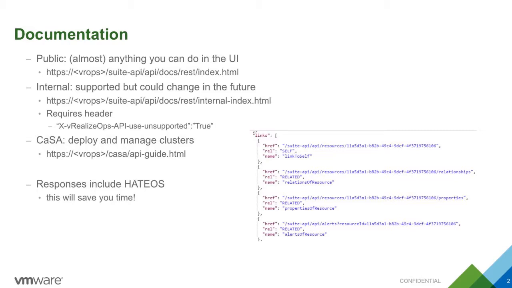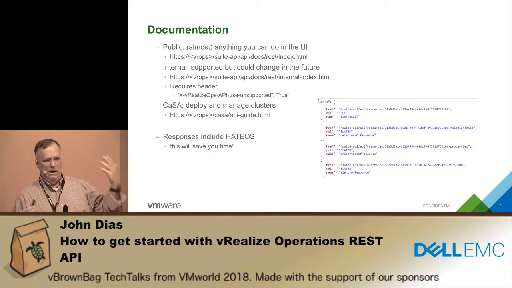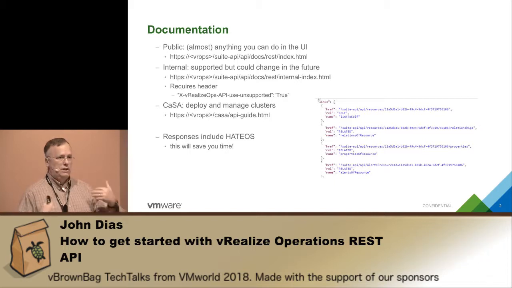The final one is CASA. CASA is the cluster management for vRealize Operations. So this API will allow you to deploy vROps nodes, to configure the cluster, license it, anything related to cluster management. We actually use this in our demo lab in tech marketing to do a weekly rebuild of one of our demo environments. So people can come in, they have full admin access, they can play around, build dashboards. If they break it, that's fine.